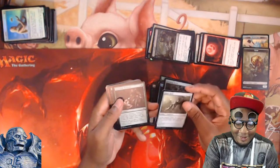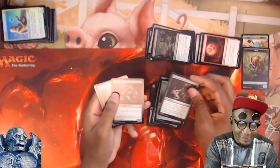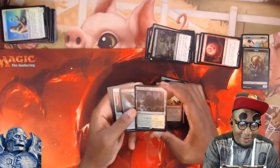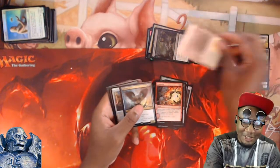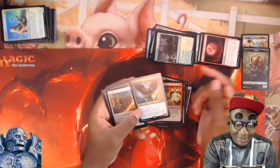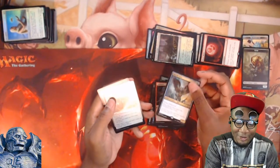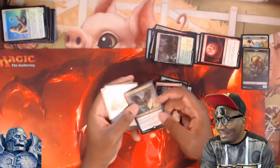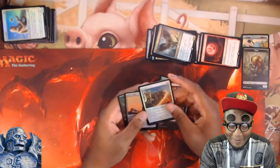Flayer Husk. I used to like this guy too. It was a good draft card. Oh, another filter land. That's cool. That's a good hit. Baleful Strix used to be good, not so much now. So, I don't know. Maybe out of respect, I should put him in the okay pile. What do you guys think? Should he go in the okay pile? I'll put him over there.